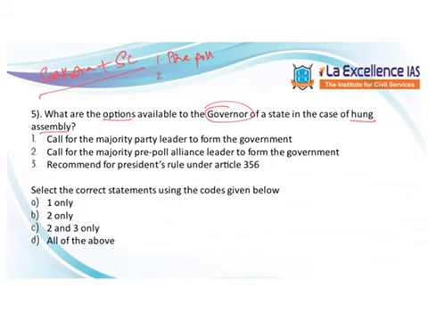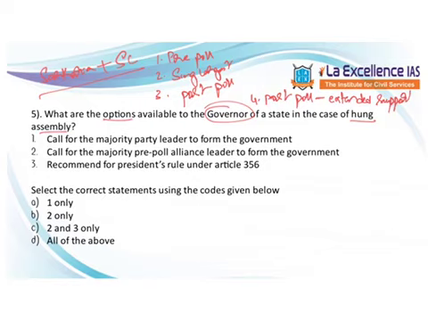Then the second option is that the governor can invite the single largest party which stakes a claim to form the government. The third one is that he can invite a post-poll alliance, that is, an alliance which is formed after the election, where all parties in the coalition join the government. The last option available is to invite a post-poll alliance of parties, with some becoming part of the government and some supporting from the outside. This is the same as a post-poll alliance. Here some parties, members or individual candidates will be supporting from outside, that is, extending external support.